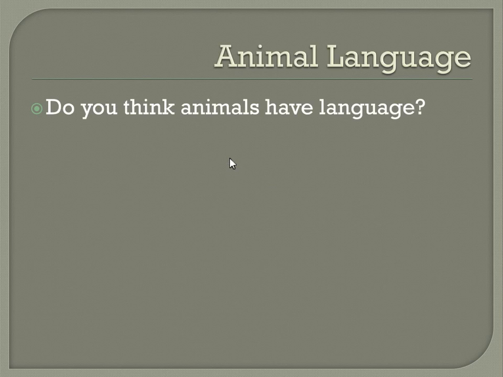So this next section is about animals. So we're featuring guest star Grace and the cat here. And the question is, do we think that animals have language? Most people think that animals have some sort of language, because obviously I wouldn't know that he wanted ear pets if he wasn't communicating to me in some way, right? But the argument that animals have a full language like we do doesn't tend to hold water. But some sort of something, right?